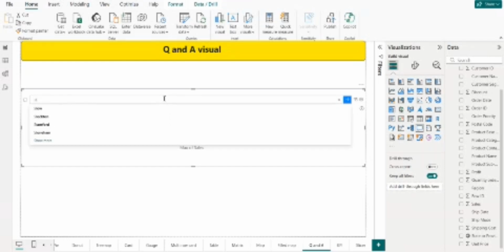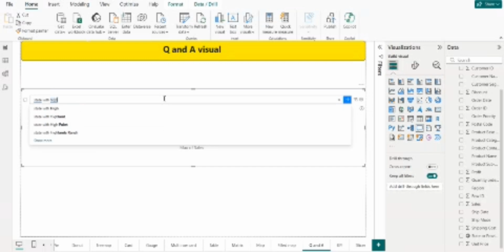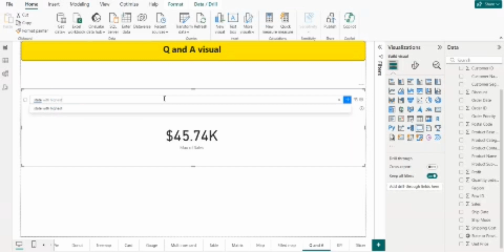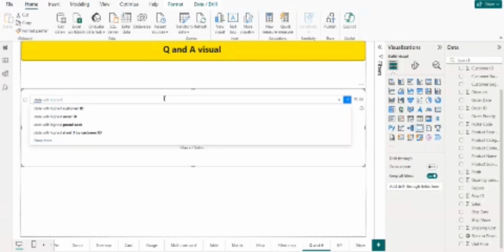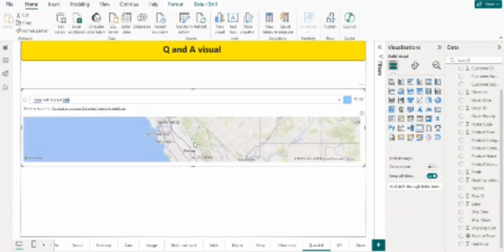So let's type state with highest sales. Now this shows us California. So this is how we can also get answers.